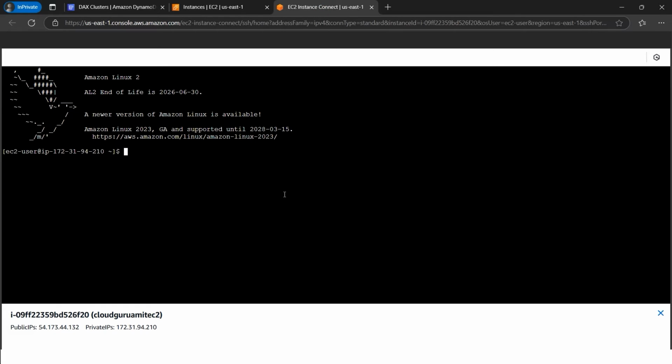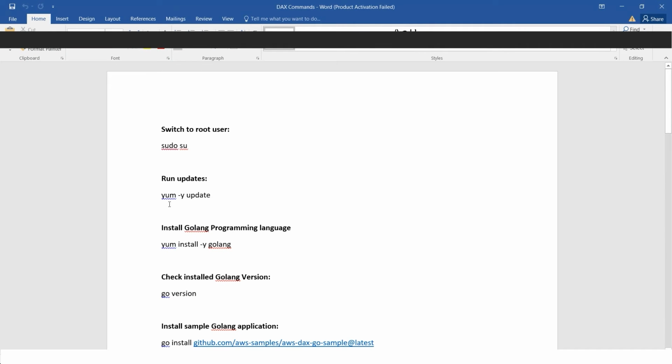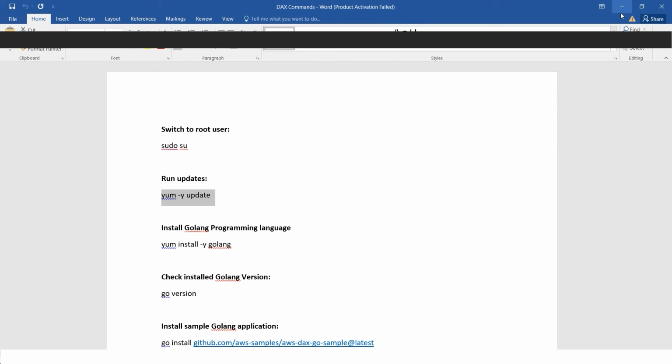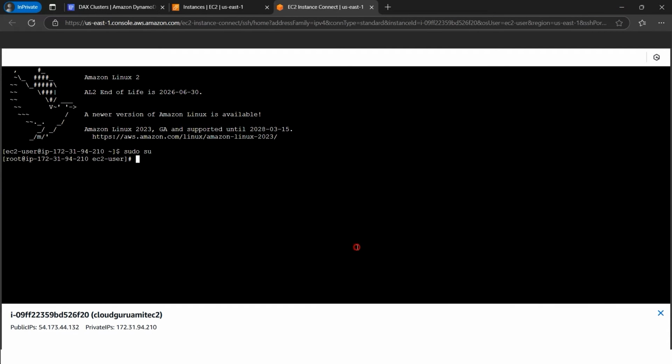So let's go ahead by using the sudo su, which is the super user command, switching to root user. We'll switch to root user because we will perform updates and all. I have done the homework for you. The commands are here as well. I'll straight away copy paste. Let's run some updates. Let's paste this. So no package marked for updates. We are up to date.